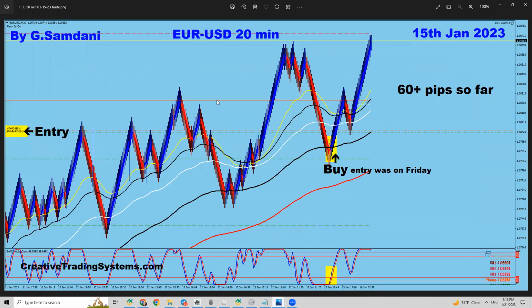Euro USD on the 15th, Sunday market started. And you can see here the long 60 pip. My setup is like yellow has to be above the black. This indicates all the way down, going up. This red candle turns blue, and price must be making higher low. Higher low means this low is higher than last low. And you can see buy order here, SL move to break even. That's how all of my trades with this setup. Nothing is without this setup.